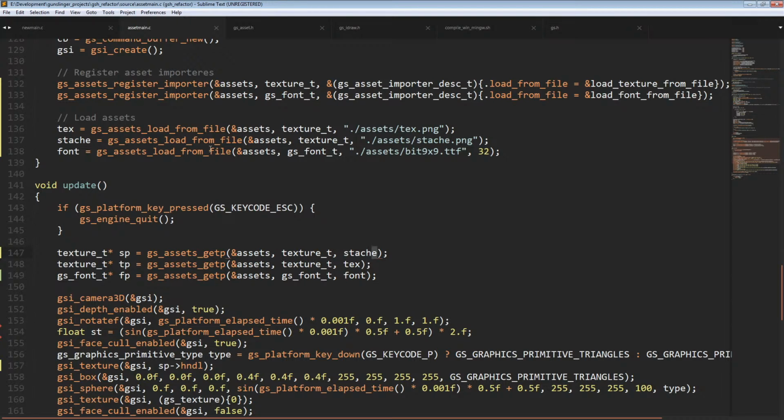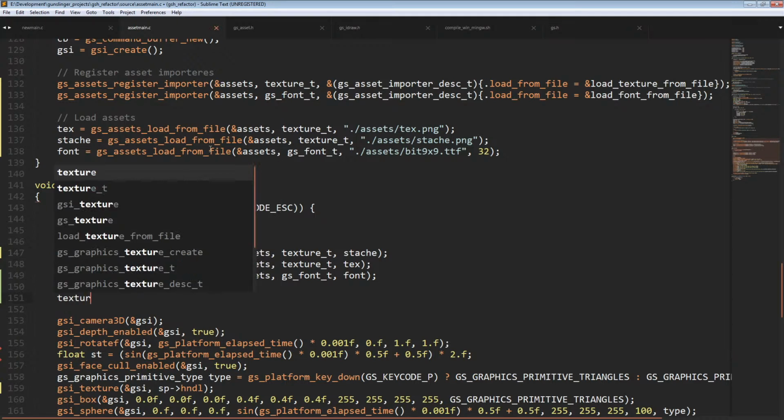Again, if the type ID and the importer ID don't match up with the importer that this gets and the type ID that this returns when it's hashed, you'll assert for now. Or you won't assert, it'll just give you a warning. So if you try to do that, it'll give you a warning, and then it'll pass back a null pointer to you.